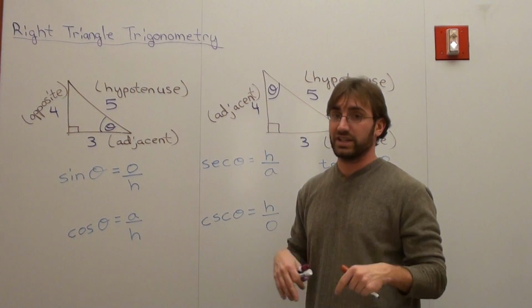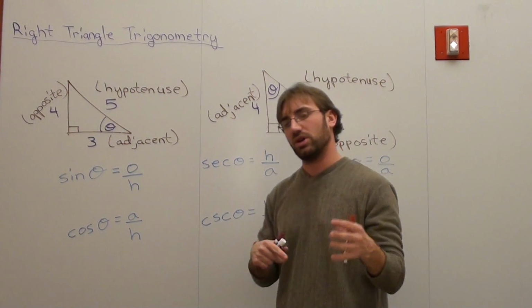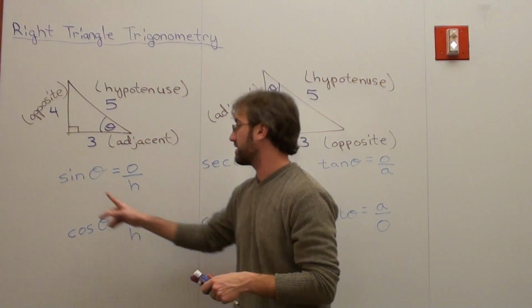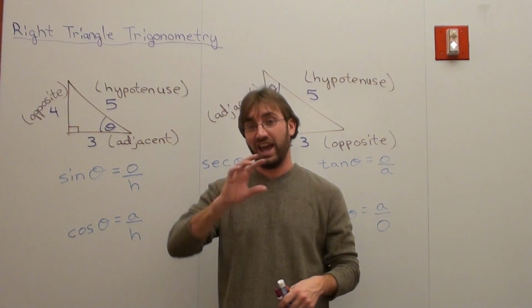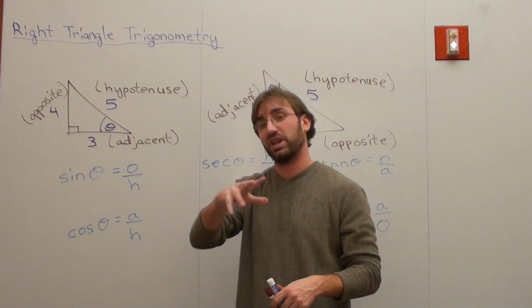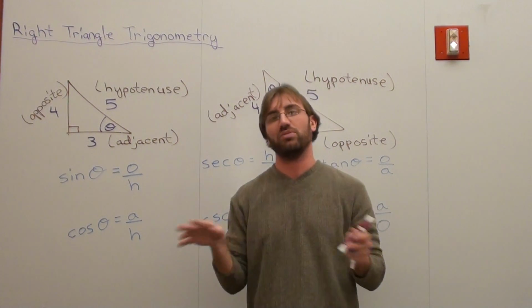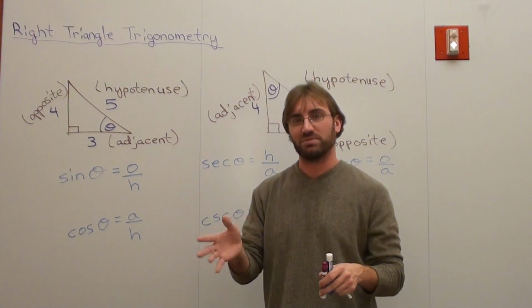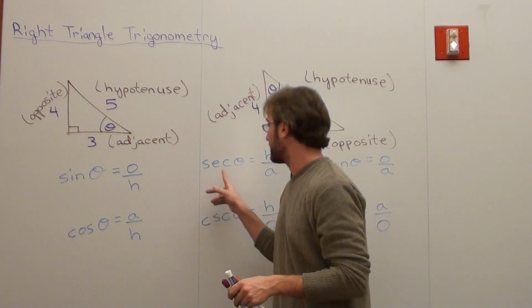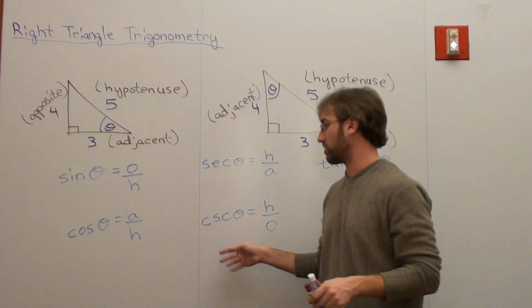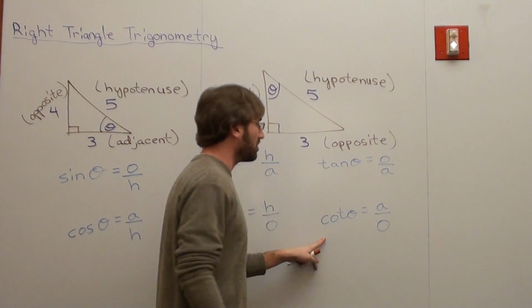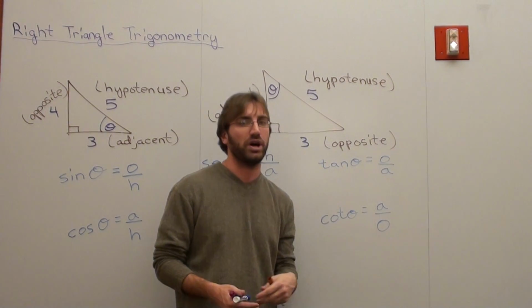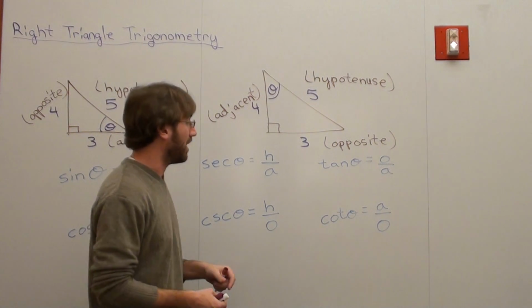Now, what's really interesting is the reason why I wrote it like this, and you probably don't learn it like this, is this. Sine and cosine are something called cofunctions. There's actually something really cool about that, and I'll explain it later. If I explain it now, it just won't make as much sense as it could. Secant and cosecant are cofunctions. There's actually a co in front of the secant. And tangent and cotangent are something called cofunctions as well, which actually brings something to mind.